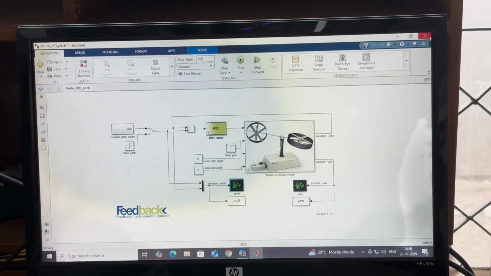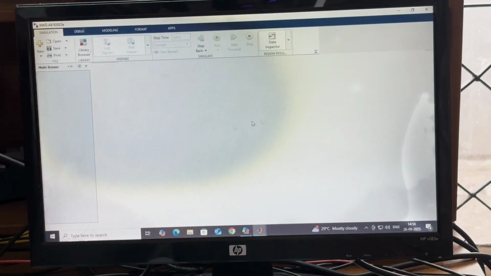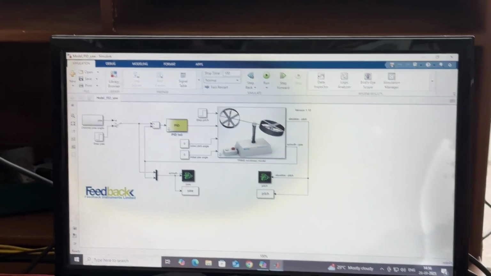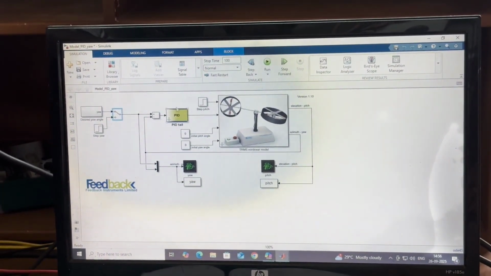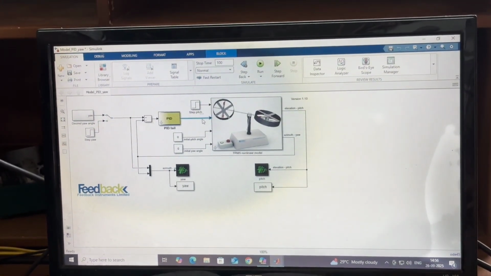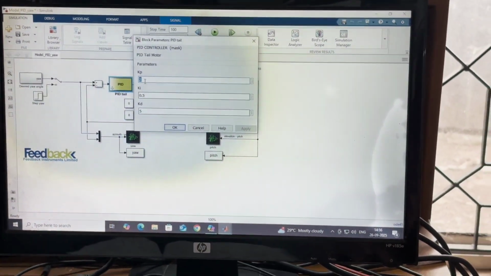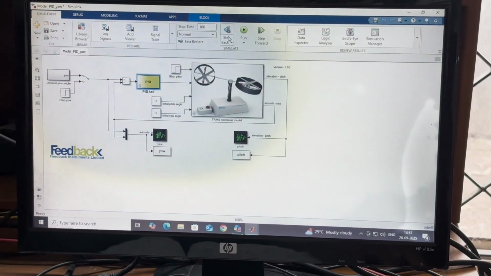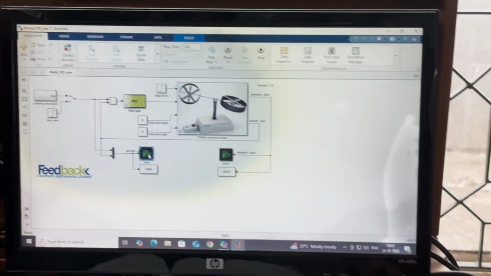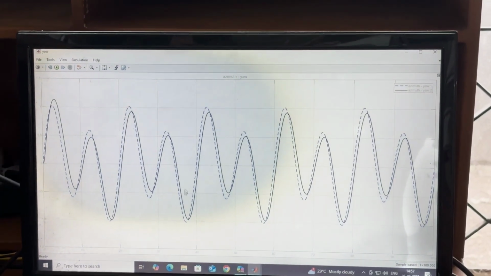Similarly, we can simulate the yaw control. Here, instead of the reference being given to the pitch angle, the reference is provided to the yaw angle. Similar to the previous case, the PID controller generates the control signal based on the error provided to it with the parameters of Kp, Ki and Kd. If you run the file, we can observe the yaw output here. Here also the reference is being tracked by the output.